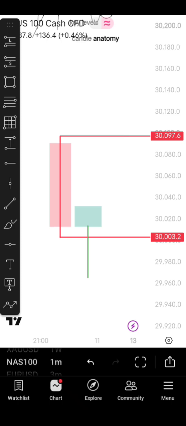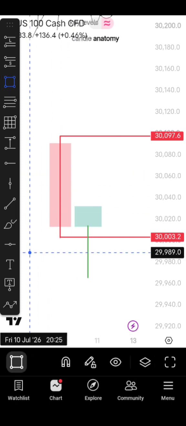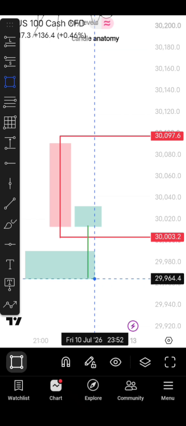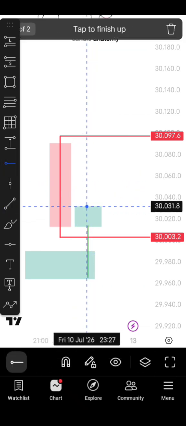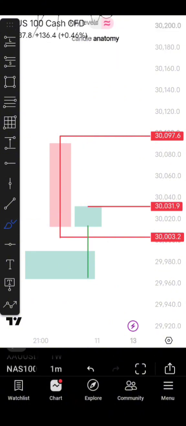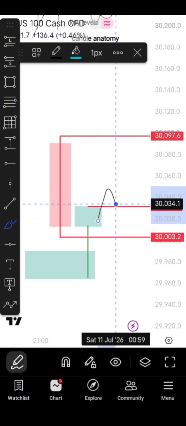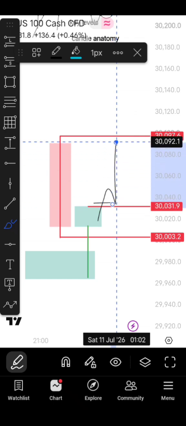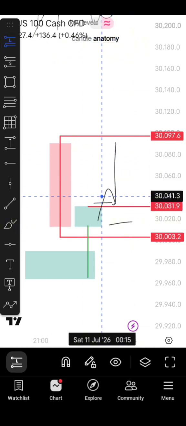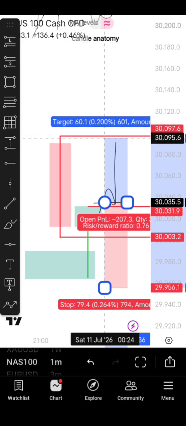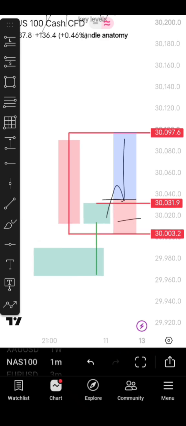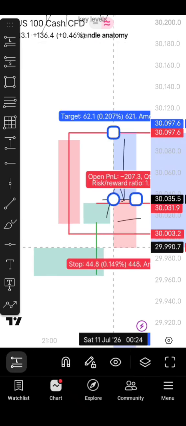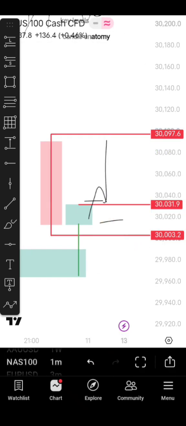For example, you got a key level here, say an FVG, and then you wait for the high of this candle to purge, to break. Then the market goes up and retests, or you just take an entry on the candle closure and target 1 to 2. Like, when the candle closes here, you take profit at 1 to 2, or if the range is very small, then go for 1 to 1.5.